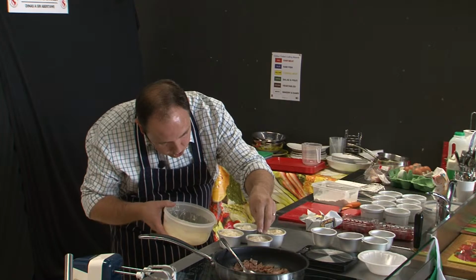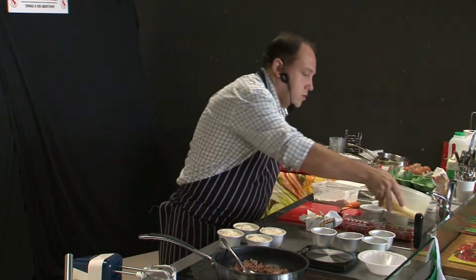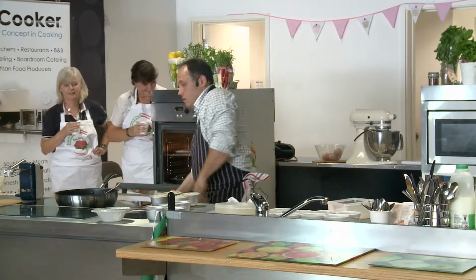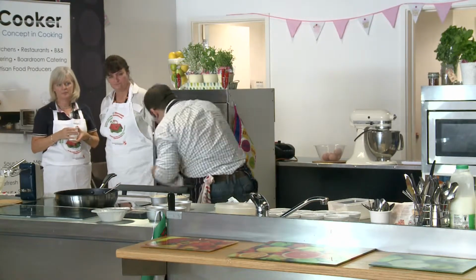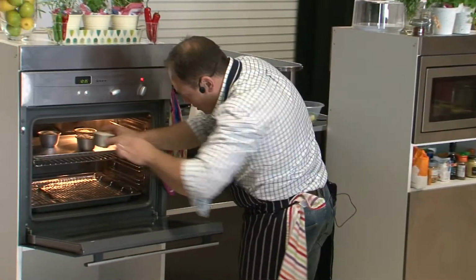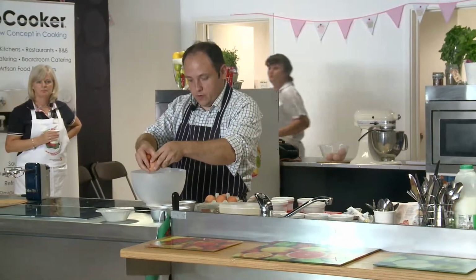You don't want to put too much because you don't want to weight the souffle down. And then when they go in the oven, as they're rising, we'll open the oven door and add a little bit more. So these ones are going to go in on the top. And these will take roughly 10 minutes. Maybe a little bit longer. I'm going to measure up here probably about 100 grams.